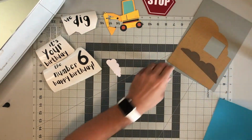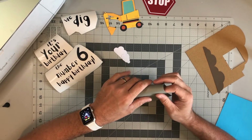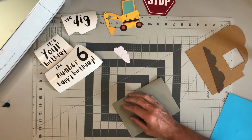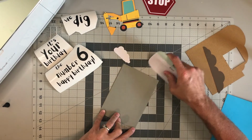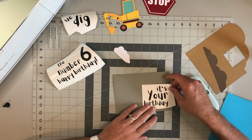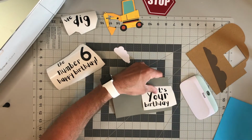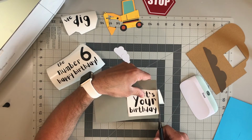Now we're going to go ahead and grab the outer layer, or the outer card, excuse me. Fold that. I like to fold both ways just to make sure that it's a good crease, and I'm going to grab my scraper here, press down both sides. And take the text for the outer card layer. I'm just lining this up with the edge of the outer card because I'm going to trim some of this extra carrier sheet away here. There we go.